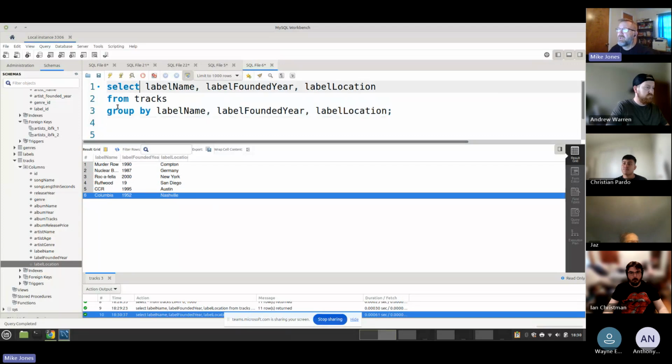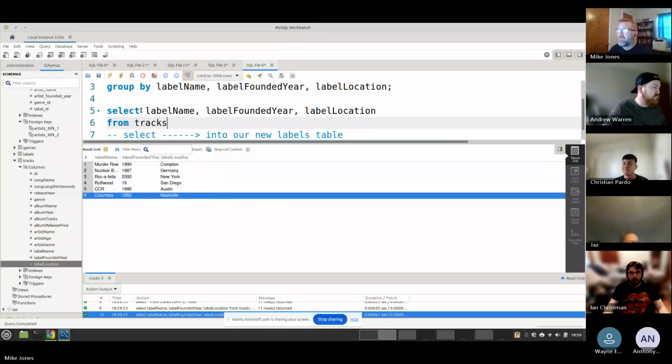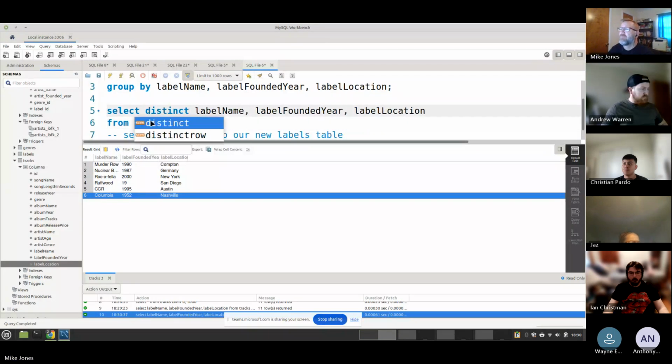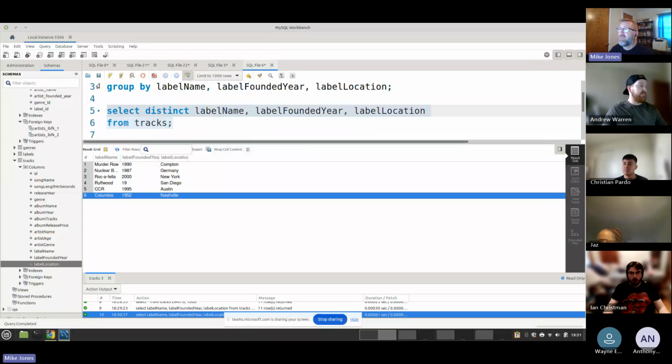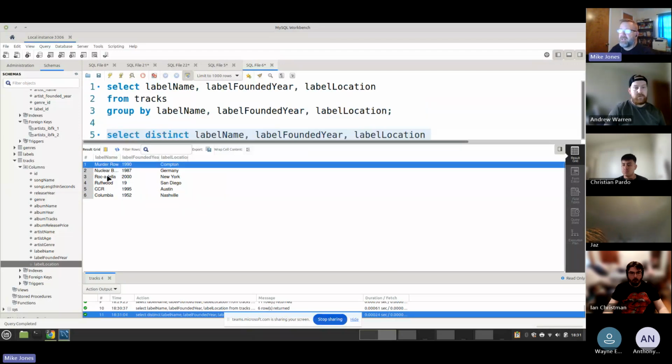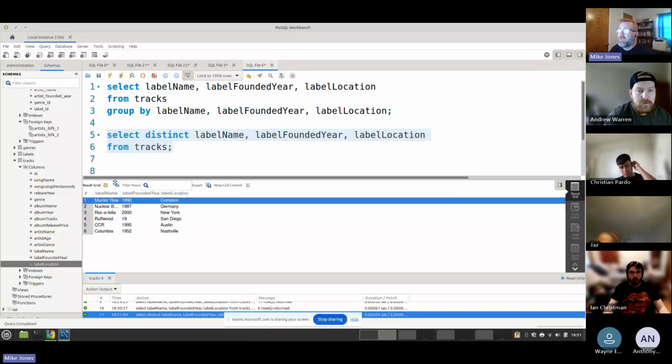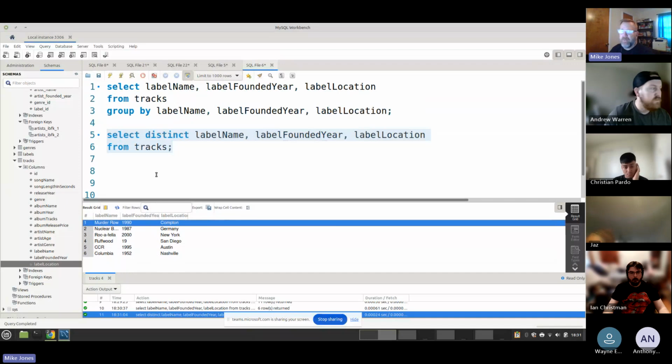You can leave that there if that's what you got, but I'll show you another way to do it as well. You could also, if you wanted to, select distinct label name and all that, okay? And yeah, that gives us unique values as well. So there's a couple of different ways, generally speaking, like with any kind of programming that you do, a couple of different ways to get from A to B, right? In this case, I chose the group by because I wanted to remind you guys that it existed, and then also showed you the distinct because you should know about it as well.